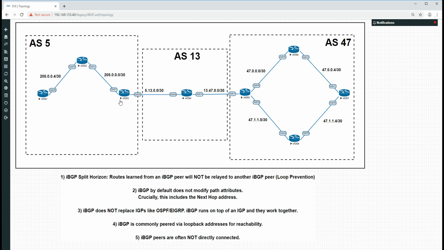Okay, so the first thing I'm going to do is peer these, and what I'm actually not going to do is mesh these together, so you can really see what happens if you don't do the meshing. So this one here is going to have no IGP and no meshing. This one here is going to have full meshing and IGP, and we're going to see what happens, okay? So let's go and start these configurations.